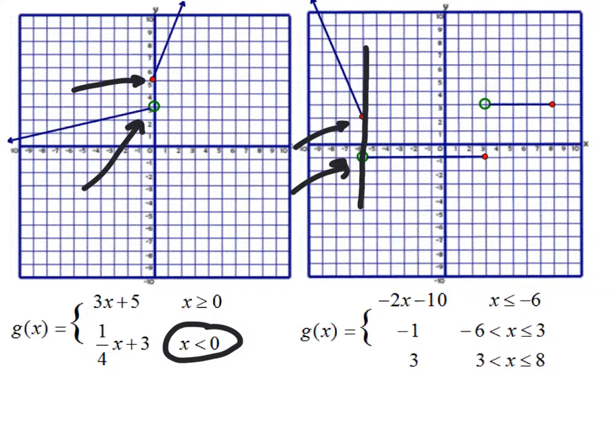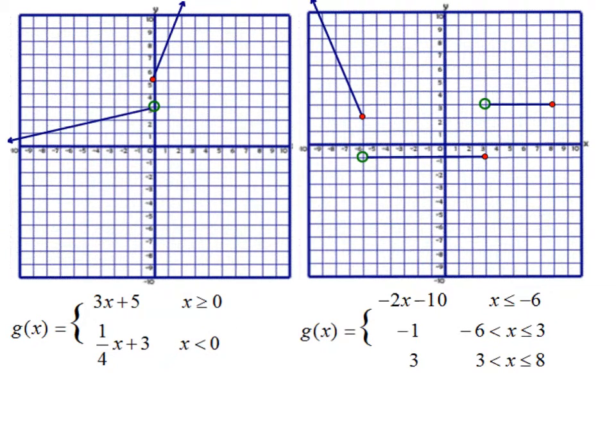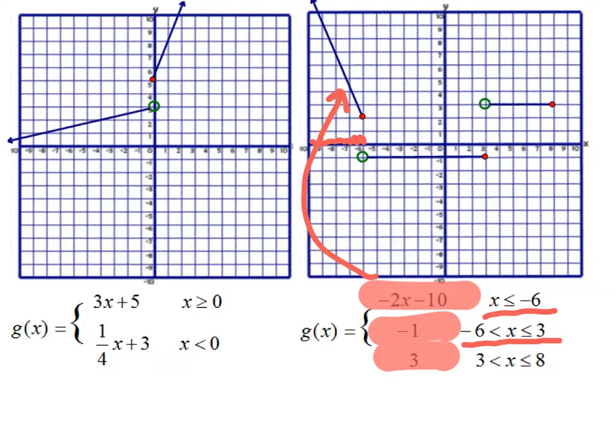Now what is a little trickier is this business of these equations down here, these three different things. What do they represent? Well, each of those is like their equation. So for instance, if your x values are smaller than -6, that's the group over here, you're going to use this equation. That's the equation of that line. If you're using x values between -6 and 3, including 3, you are this guy. And if you are between 3 and less than or equal to 8, you're going to use this guy.